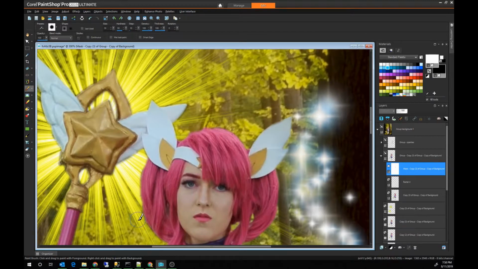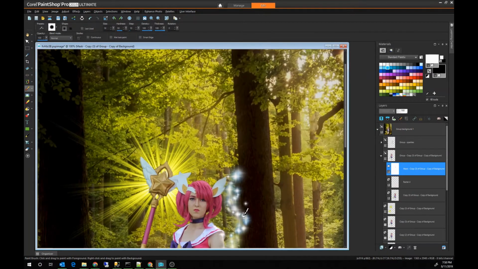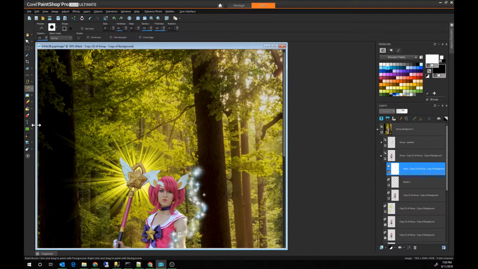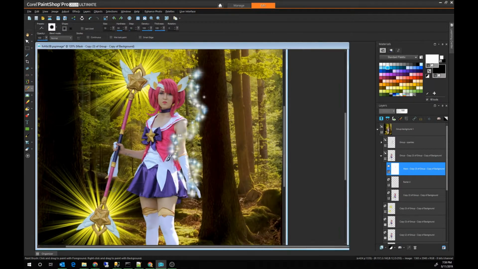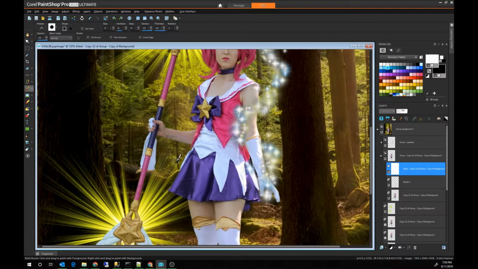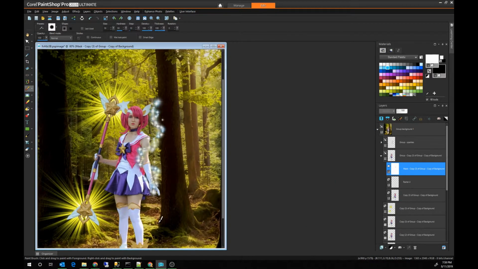And while I'm here, just a little bit more cleanup. I see some shadows here that are coming off, that are visible now that I put that light behind her staff. All right, let's see. Okay.